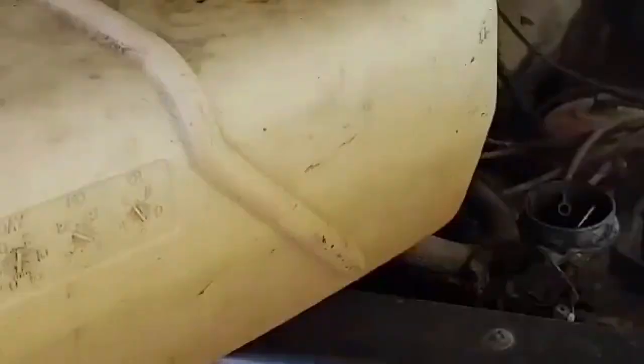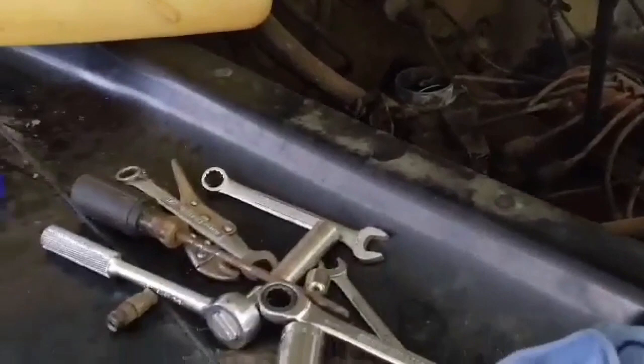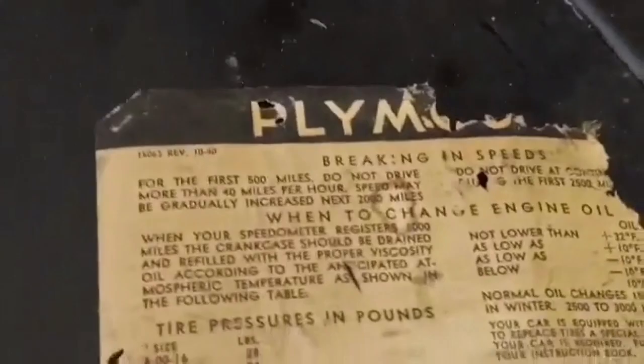Right, friends and neighbors, you heard it. That's what it is. 35 years of sitting, and it's still got a little life left in it. Got some tires and rubbers pumped up holding there. Look at that.